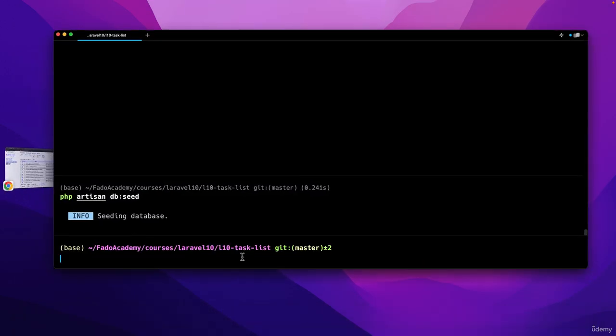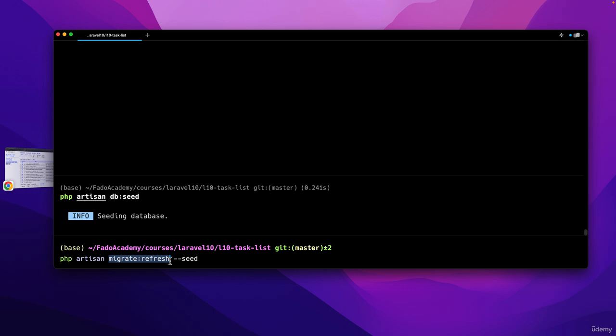Instead, if you would like to completely refresh the database, basically reset it to the initial state and then just load some data using the seeder, you can run php artisan migrate:refresh --seed. Let me start with the command first. The command will run all the migrations down, so it will roll back all the migrations and run them again.